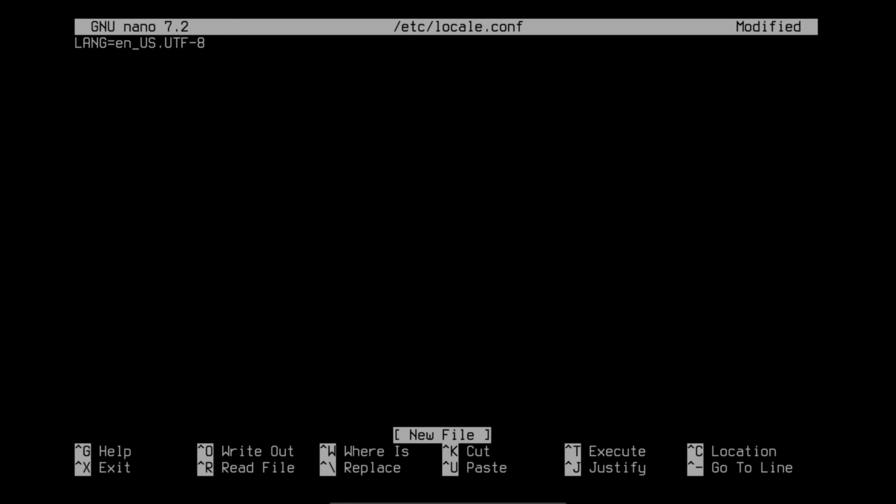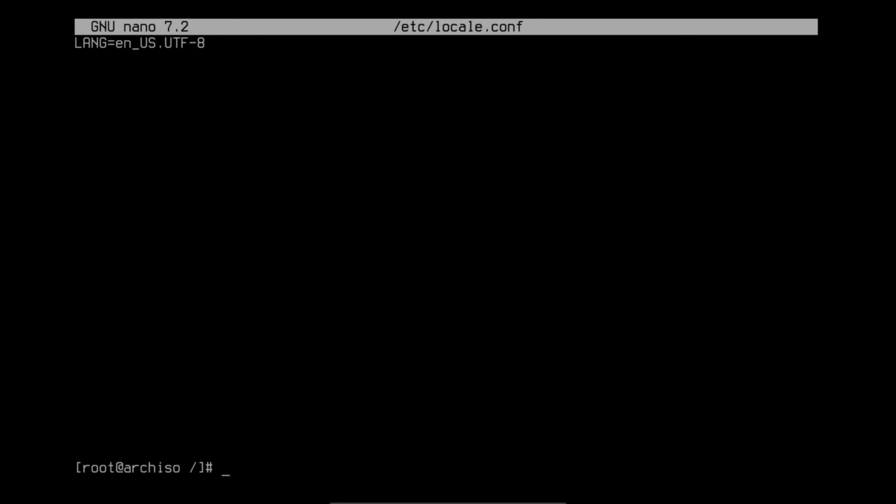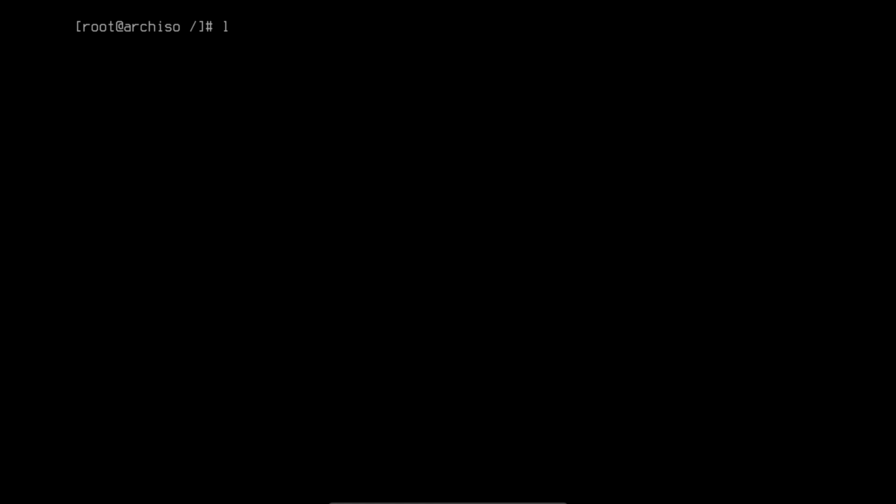And we're just going to press Control S to write out one line, then Control X. Remember, this is case sensitive. Clear. And we just write this command called locale-gen. We press enter. Generating locales, and generation complete. Remove this stuff off the screen.